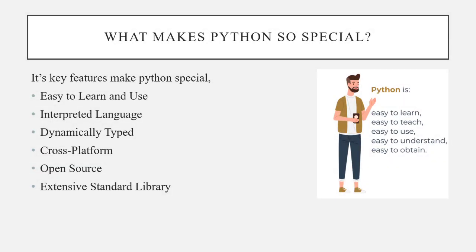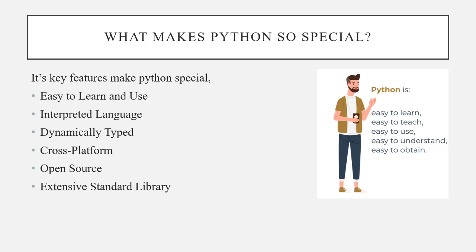Now, what makes Python so special? Let's go over some of its key features. Python is designed with simplicity in mind. Its syntax is clean and easy to read, making it an excellent choice for beginners. You don't need to write a lot of code to perform simple tasks, which means you can focus more on learning concepts rather than getting bogged down by complex syntax.